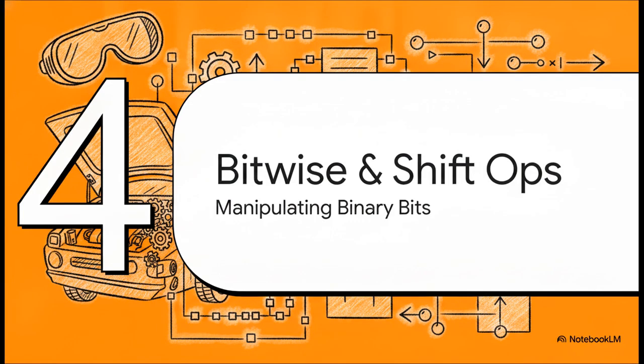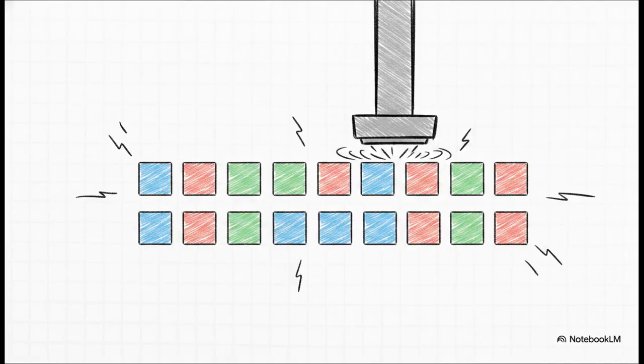Section 4, Bitwise and Shift Operations. All right, let's look under the hood a bit. These are the bitwise operators. You'll notice they look kind of similar to our logical operators, but they're just single characters, a single ampersand for and, a single pipe for or, the caret symbol for XOR, and the tilde for not. Now these operators actually bypass that high-level true or false logic we talked about earlier. Instead, they line up the actual ones and zeros, the raw binary bits of two numbers, and perform operations directly on them. It is fundamental machine-level manipulation.